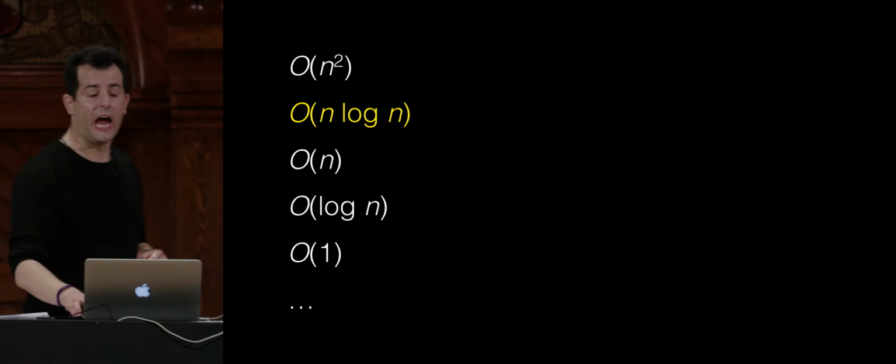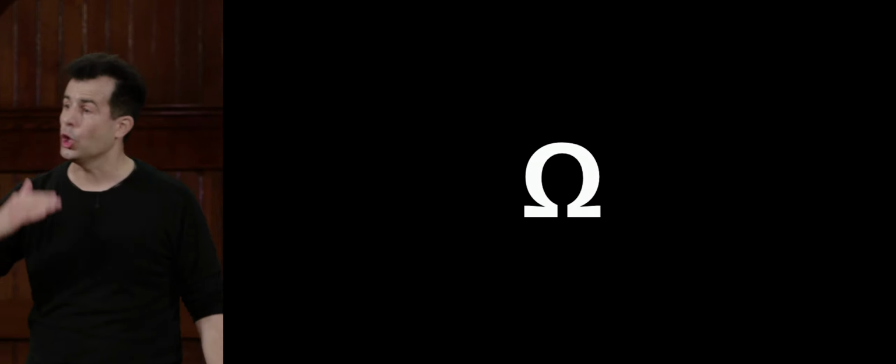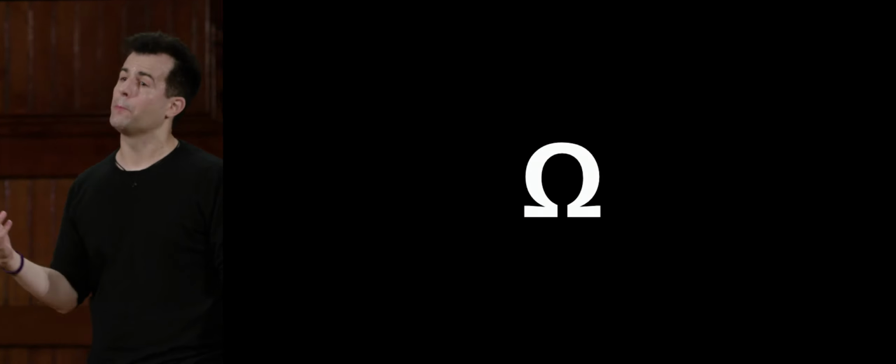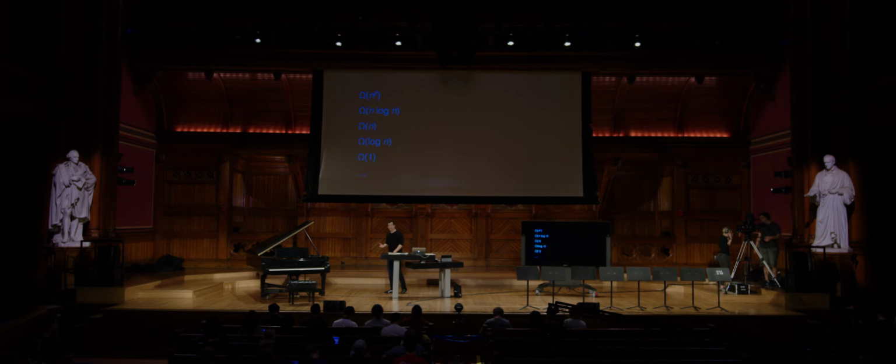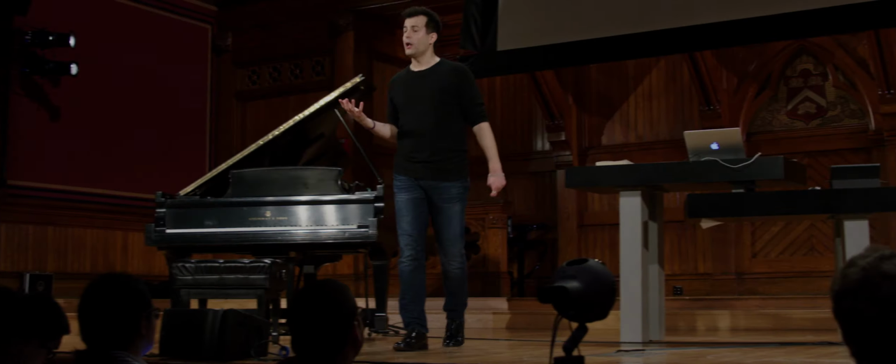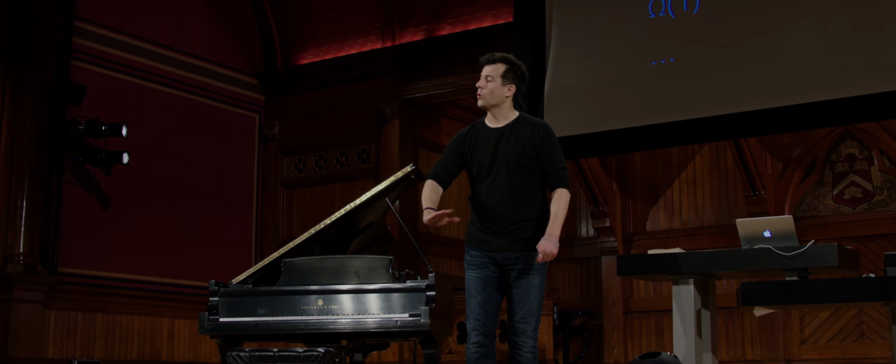But let's just consider the opposite of this, if you will. If big O is our upper bound on running time, it turns out there's a vocabulary for discussing the lower bound on an algorithm's running time, which for our purposes we'll generally consider in the context of best case. So in the best case scenario, how little time might an algorithm take? Well, this is capital omega, and it's used in exactly the same way. You just say omega of n squared, or omega of n, or omega of log n. So it's the same symbology. It just refers to a lower bound. So it takes this few steps or this many steps.